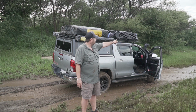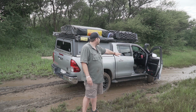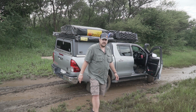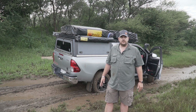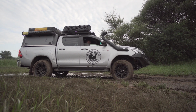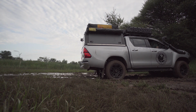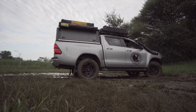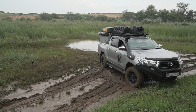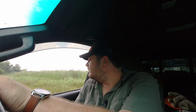There's a dead end in front, so I need to turn around. This is like a swamp, and the water line is just here, so it's gonna be interesting turning this guy around and then getting on a nice and sturdy spot to go ahead with the review of the Indeflate. Some grass and I should be fine. So I'm watching the edge of the swamp in the rear view camera just to make sure I don't go in there.